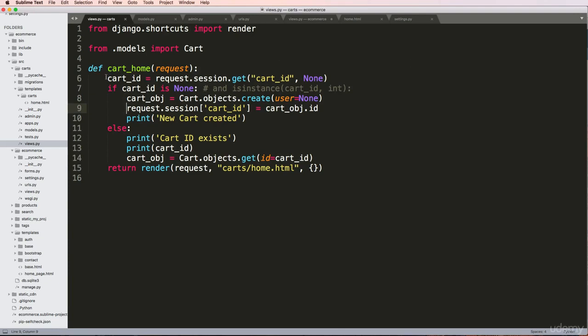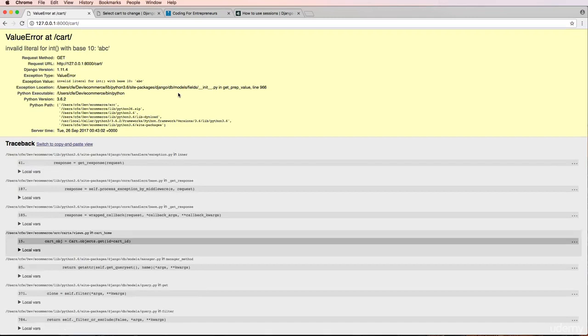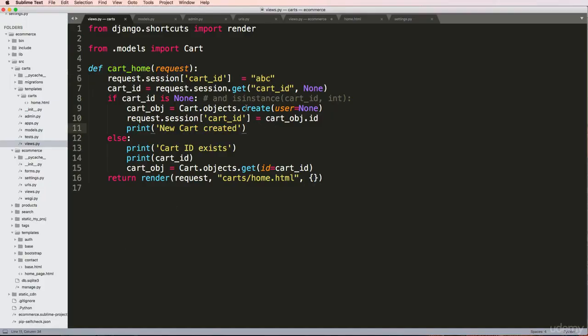And how we're going to go about doing this is really just by testing it out. So I'm going to go ahead and first of all say request.session['cart_id'], and I'm going to put it equal to 'ABC'. So I'm setting the session right there to just check out the rest of my logic, right? So I'm setting it to ABC, and cart ID exists, so all of that stuff should work. If I refresh into the cart itself, I get this error, invalid literal for int() with base 10: 'ABC'. So basically, I'm trying to look up an ID or a number by a string. That doesn't work, right? Python gets mad at you.